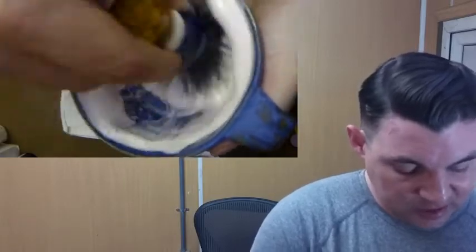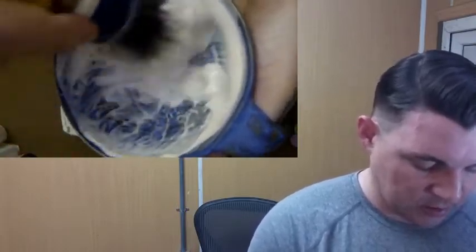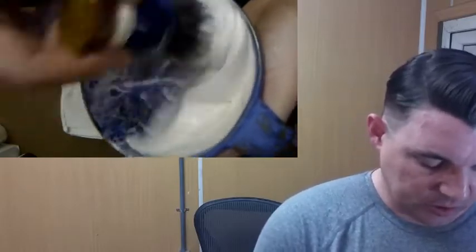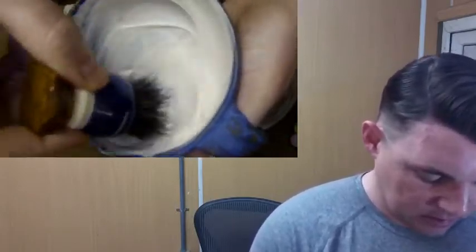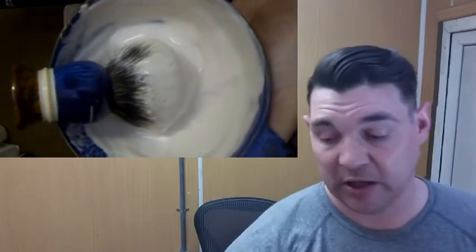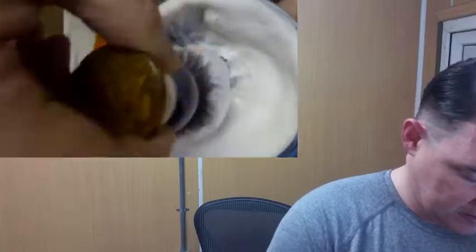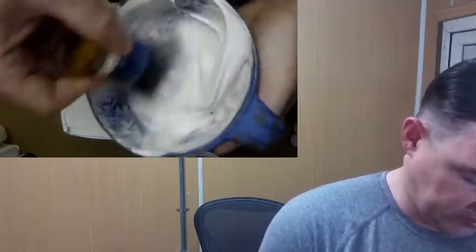There are a few soaps that I don't bloom, as long as I remember not to. That is Declaration Grooming's Bison Tallow, as well as CBL soaps. Both of those are soft enough that blooming really isn't necessary, and actually will cause you to load way too much soap. Don't get me wrong, I'm a fan of load it like you hate it, but there is a point where you load too much and it just becomes untenable. You end up making way too much lather. It's almost distracting how much lather you make. This is coming together really nice, pretty quick.